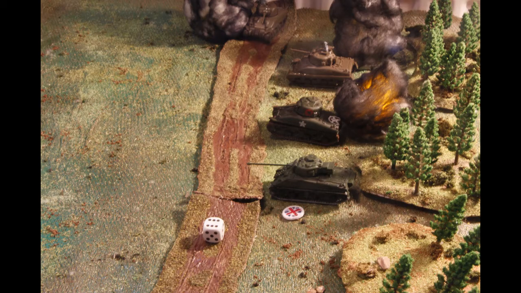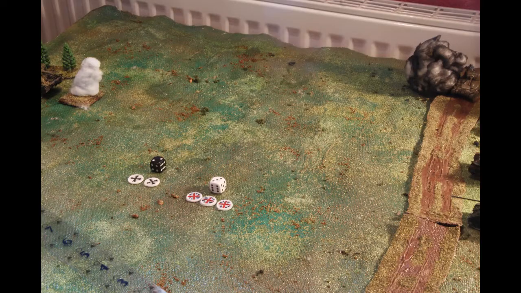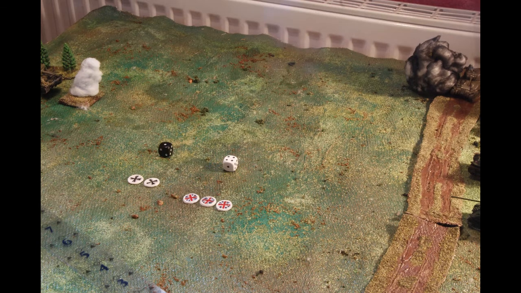So Fury now activates because the German player's run out of command tokens, and fires a smoke marker. Now firing smoke is slightly different. When you fire smoke, unless the unit is designated as firing smoke, like most artillery is, you need to roll a 5 or a 6 to be able to place the smoke marker. So Fury's achieved that and fires the smoke marker to block off the line of sight to the Tiger.